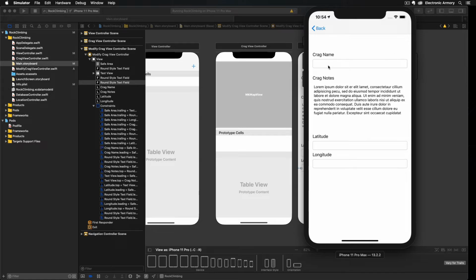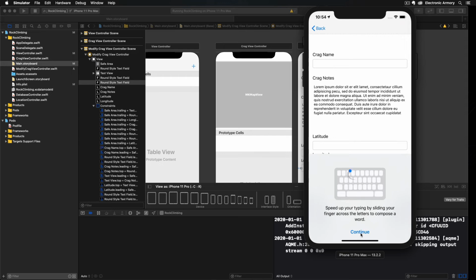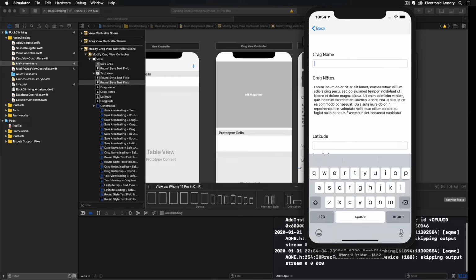All right, so when I click into this text field, and of course this simulator is semi-new, so it pops that up, you can see our keyboard. All right, so crag name, we can type it in here. We can use the physical keyboard on our desk here if we wanted to. But for the latitude, you can't type in a latitude with letters. And the other thing is you have to go over to numbers, etc. And I also don't want the spell check, right? A lot of the time, it doesn't work correctly. So I'll show you how to fix that here.